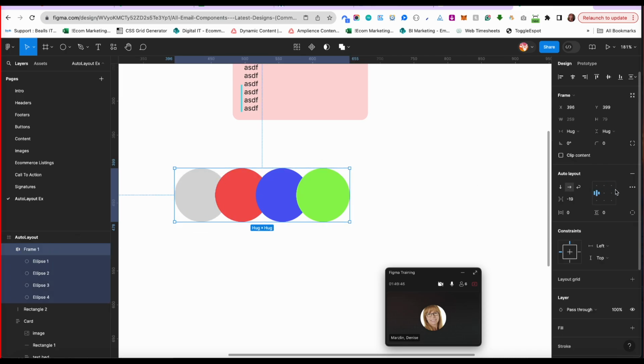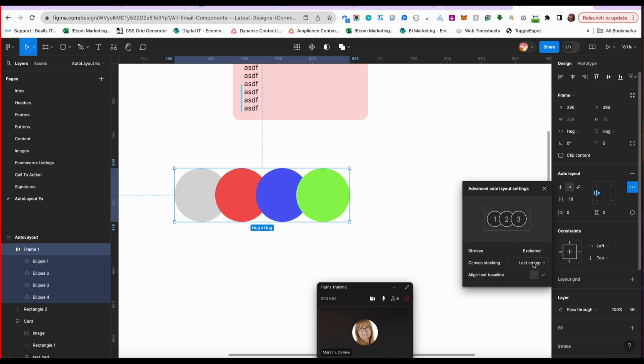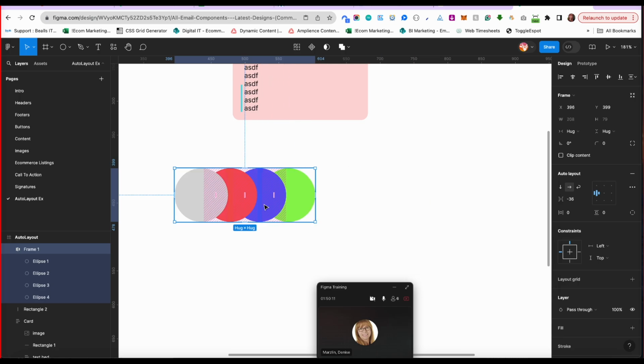If you go to the three dots icon here and open this up, you can say, instead of last on top, you want the first to be on top. And now we have the first one on top. In Figma, you can also do cool things like animation.